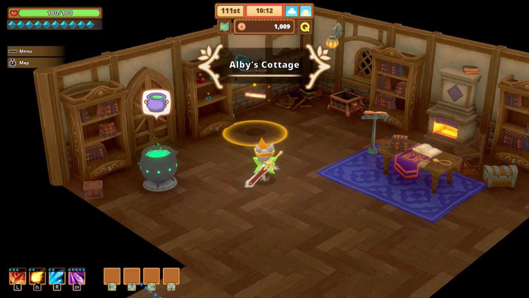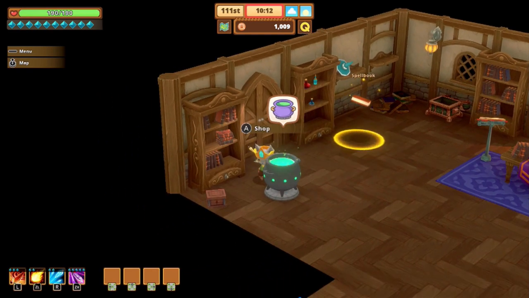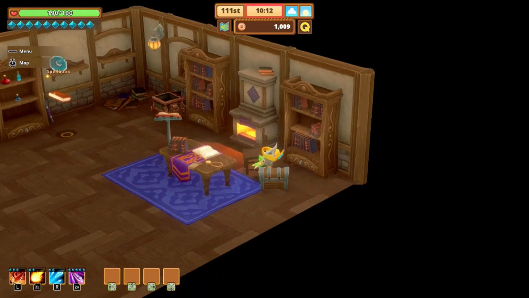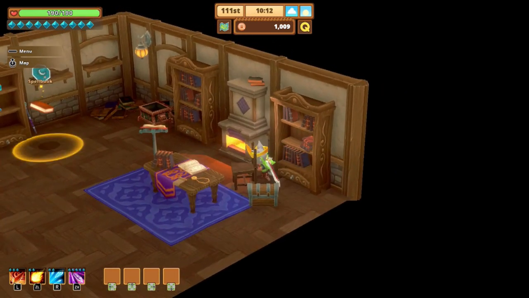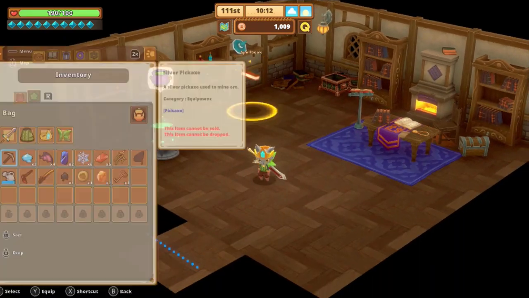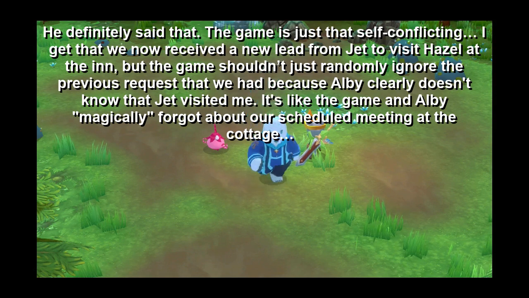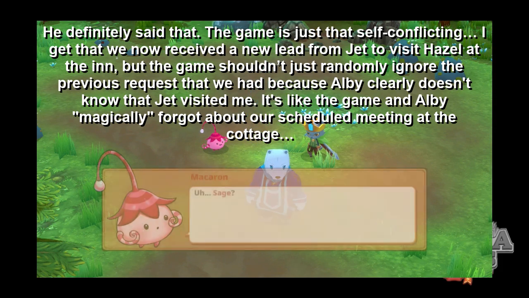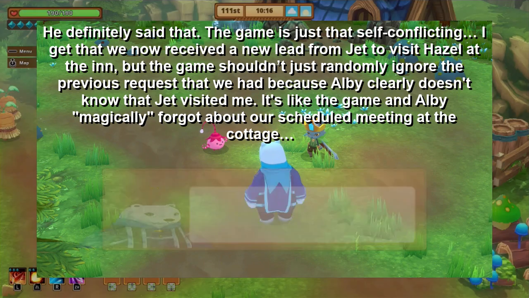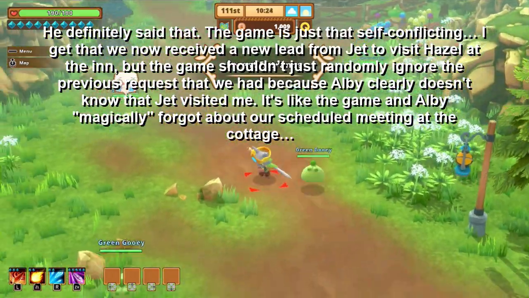Okay, so we went back into the cottage and he's not actually here. What the hell? But he literally said to come back here tomorrow into the cottage. And he's not here. Did he not say that? I could have sworn he said that. But I have to look at it in editing, I guess. He said, meet me back in the cottage tomorrow so we can do the next thing. What is going on with this freaking game?